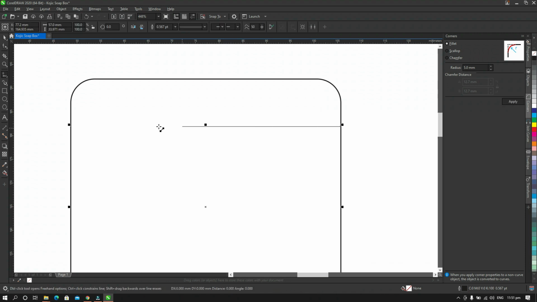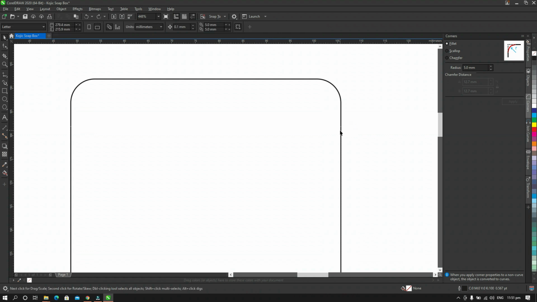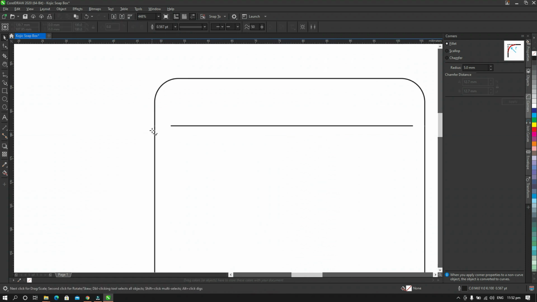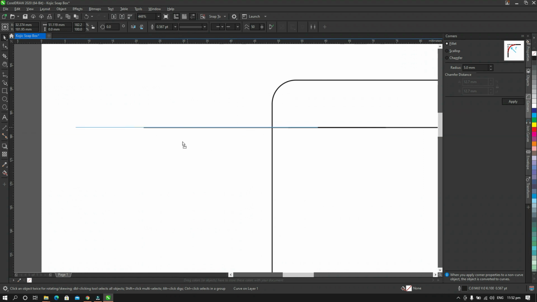Okay, we're gonna create a line here, and then okay, all right, so we're gonna put another line, and the size would be maybe 4 millimeter.